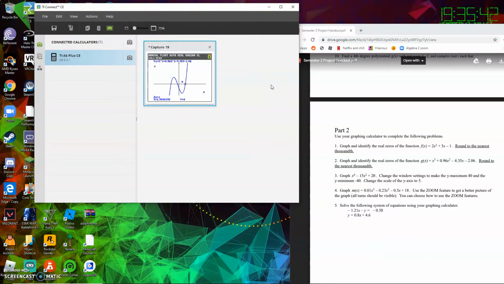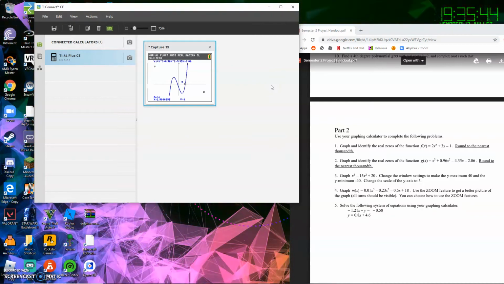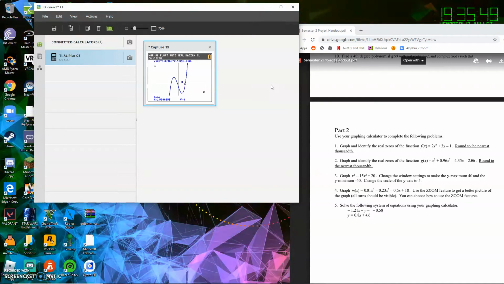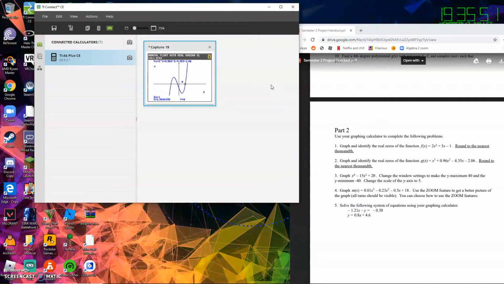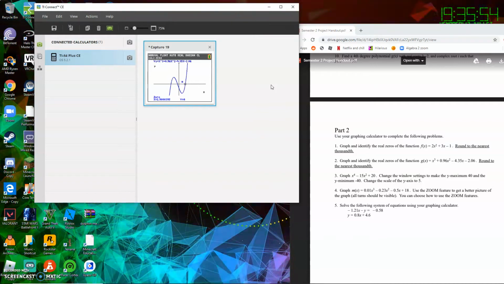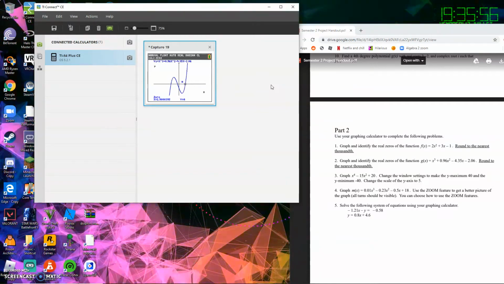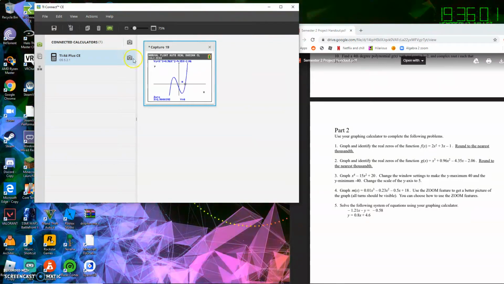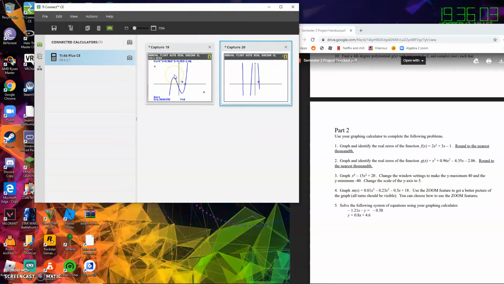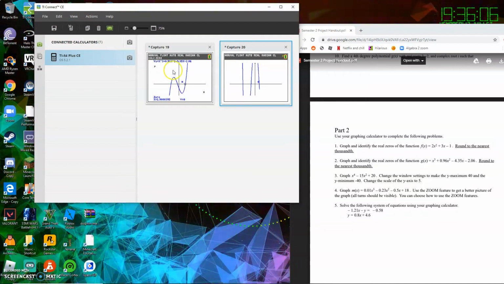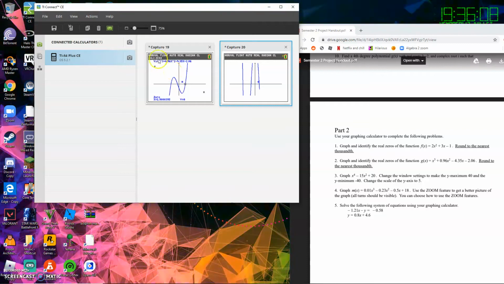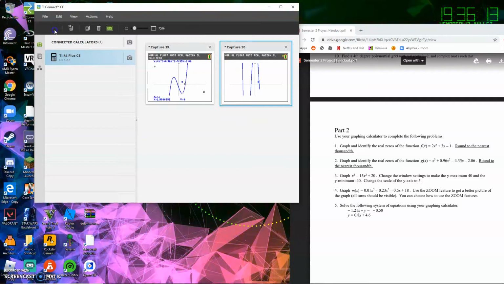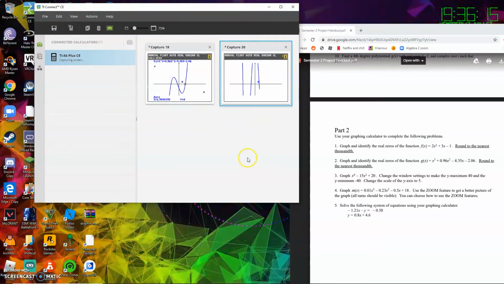Now I'm going to go back to my y equals. I'm going to press x caret 4 minus 15 x caret 2 plus 20. I'm going to press graph. And as you can see, I can't really see it too well, so I'm going to change the window settings. I'm going to press the window button, and this is what I currently see.